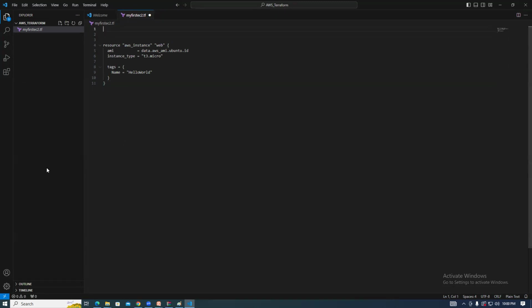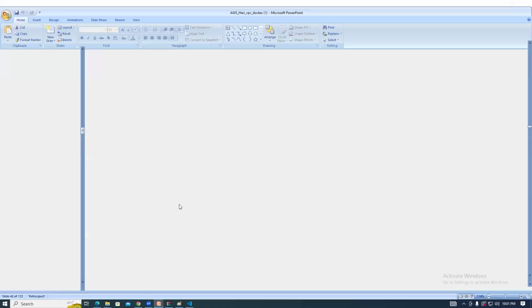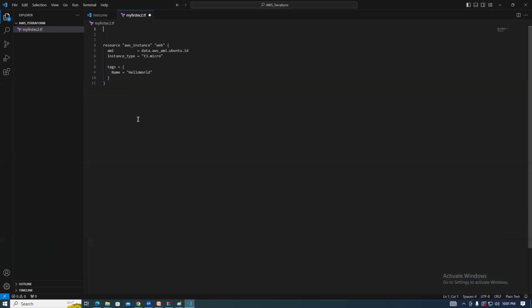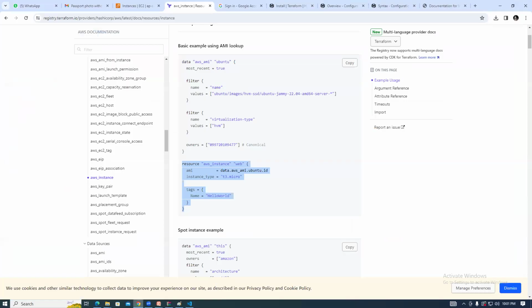So initially, what do we need to provide? We need to provide the provider, region, access key, secret key. What is this, guys? Provider, AWS, or you can use that code. I will send that code, guys. One second.